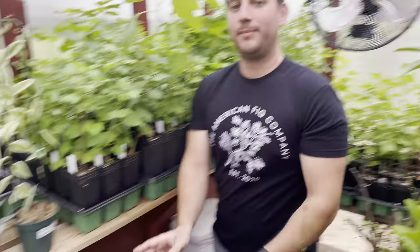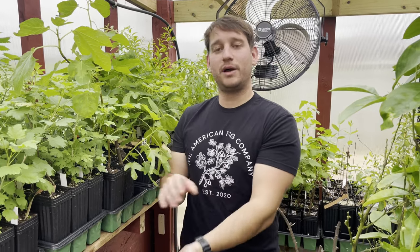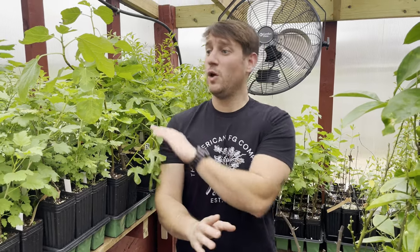What's so great about that type of fertilizer is that you're never gonna burn the plant. So what I'll typically do is I will fertilize one watering. The next watering, I will run clear water with nothing in it just to get that salt out of the soil. We don't want salt buildup in our plants. And then the next time, I'm going to fertilize again. That is how the fertilization goes with all of my plants, regardless of what they are.